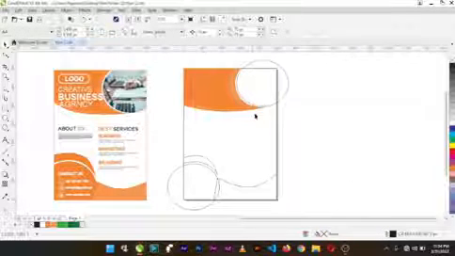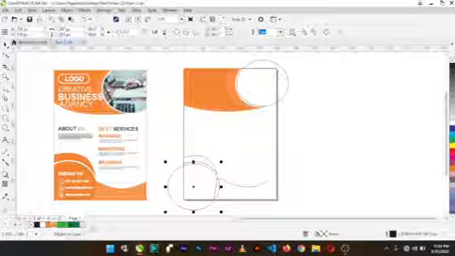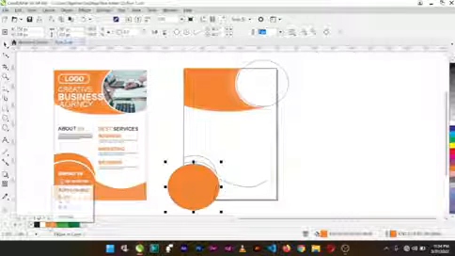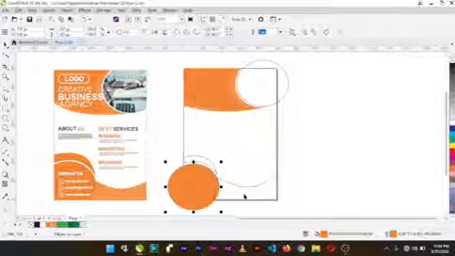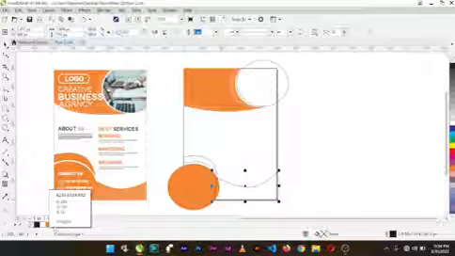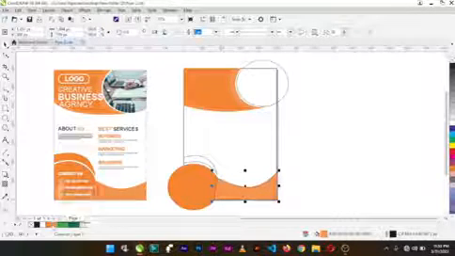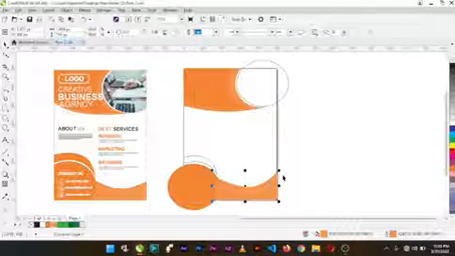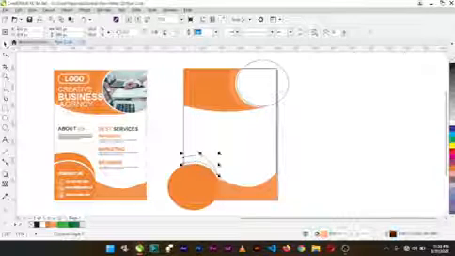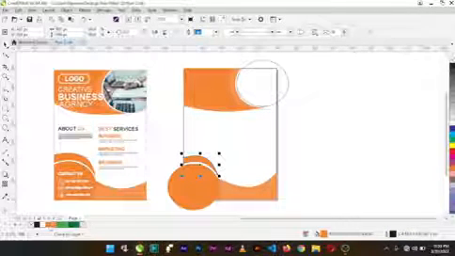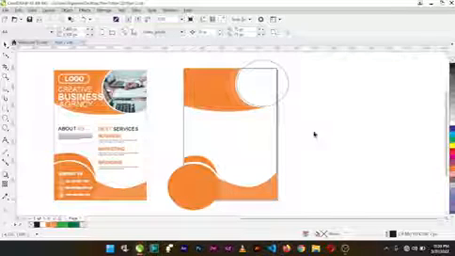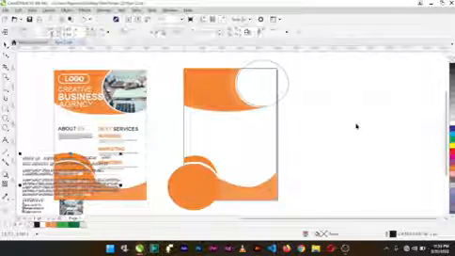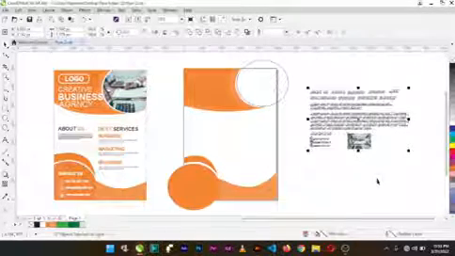Now what we do next is to color this one here and the circle. Make the circle bold, no outline, and this one make it lighter and no outline. Now we are going to send this one behind. Just press Ctrl Page Down. This also is good, got the outline too. The next thing we're going to do is to insert the image. This is the image I'll be using for this.